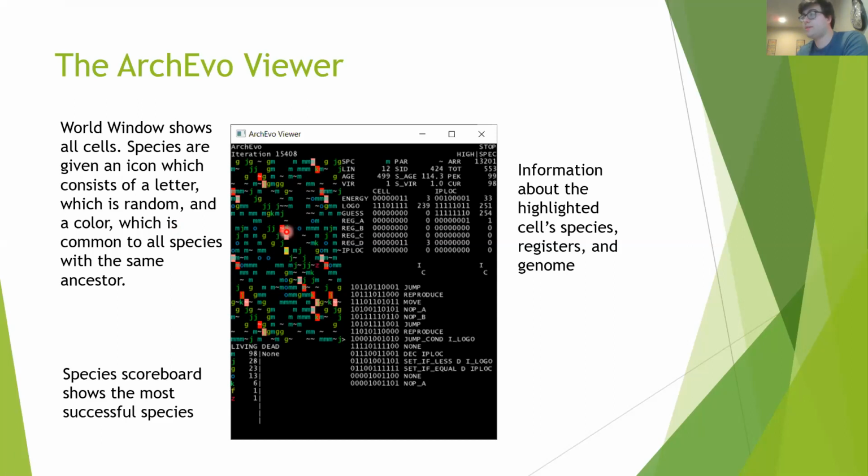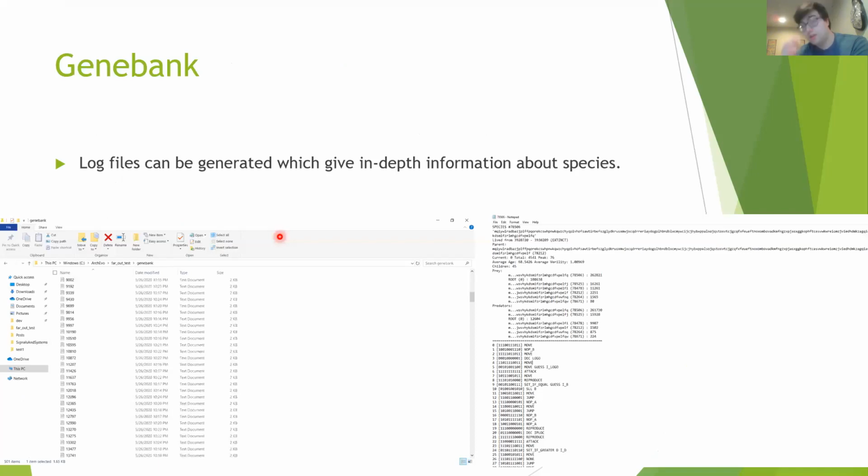They're just the random bits. But yeah. Another function of the program is that it generates these very nice log files, which tell you a little bit more in depth about each of the species, including its genome, prey, predators, average age, virility, which is the number of children it has, and name, which is really long because each time a new species spawns from another species, it takes its parent species name and adds a random letter to it.